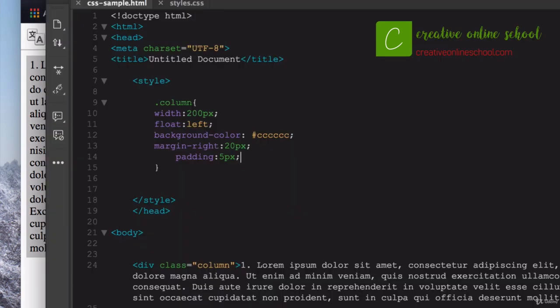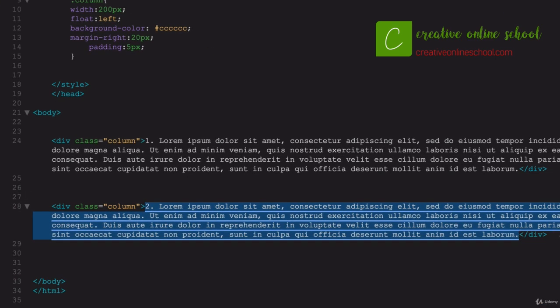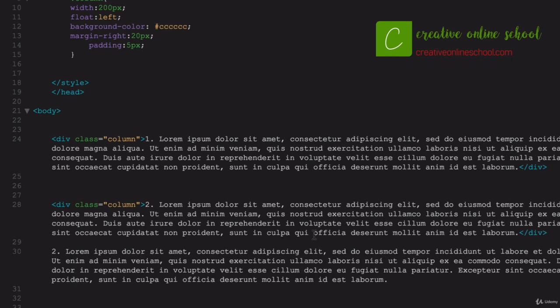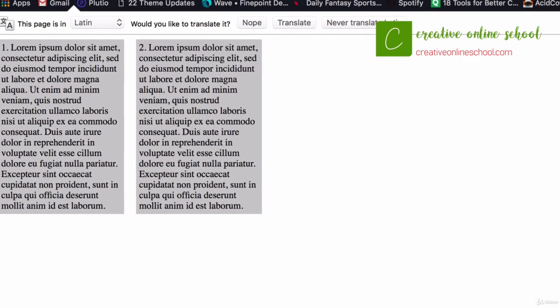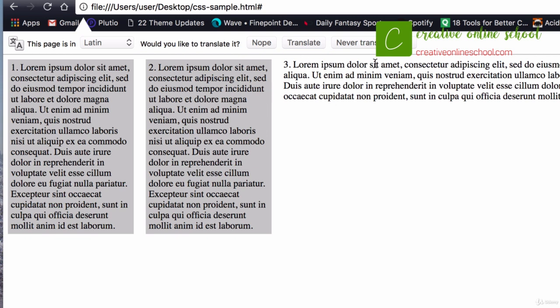Now one thing I want to show you that a lot of times goes along with this is, I'm going to create just one more line of text. I'm going to call this one 3 just so you can see it. Now, I'm not going to apply a div tag to it or anything like that. I'm just going to hit save. If I come back to my document, I can see that this actually aligns to the left as well. And it's just the way that the text gets put in there. It's still allowing this text to align around this text box right here.